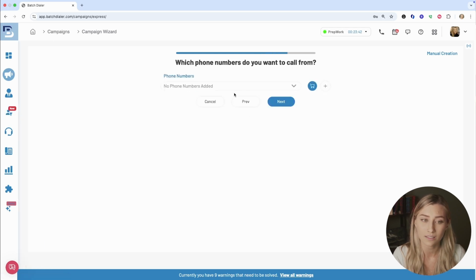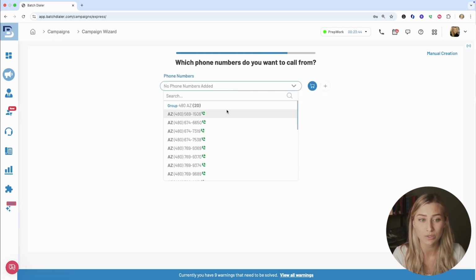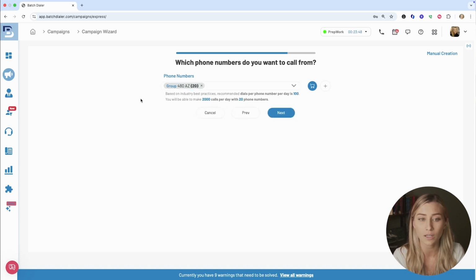And then click next. You're going to choose which phone numbers you're going to use. Remember, I'm just going to grab a group of phone numbers I have in here to make it quicker, but have enough to cover your calls. And if you're not sure, start with a few and then see what your call volume is looking like in the day. But I'm going to grab a group of 20 phone numbers to have a really nice variation as they're going to be simultaneously rotating through those and getting evenly used.